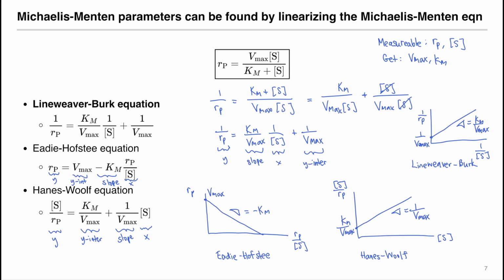In this video, I derived the Michaelis-Menten equation using the simplifying assumption of the quasi-steady-state approximation. I showed how each of the parameters can affect the shape of the Michaelis-Menten graph, and we can linearize the Michaelis-Menten equation into the Lineweaver-Burk equation and use experimental data to fit the equation to get Vmax and K of M.